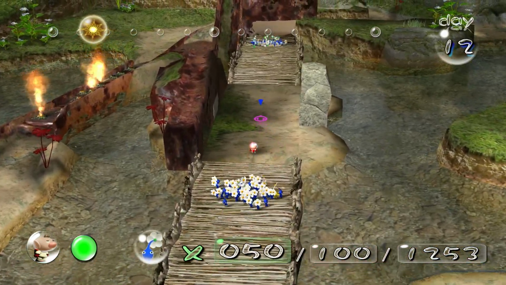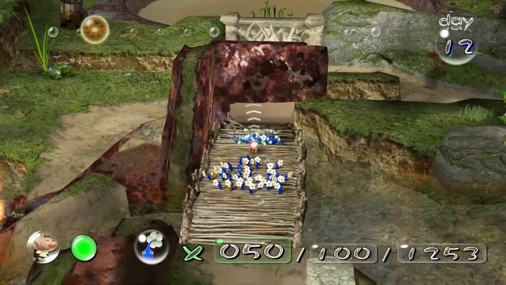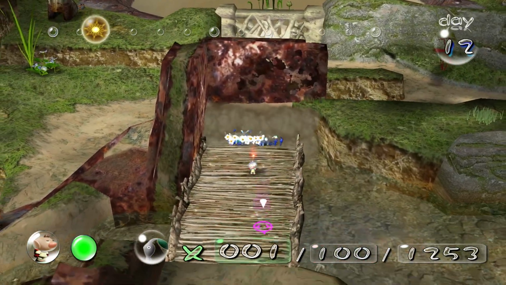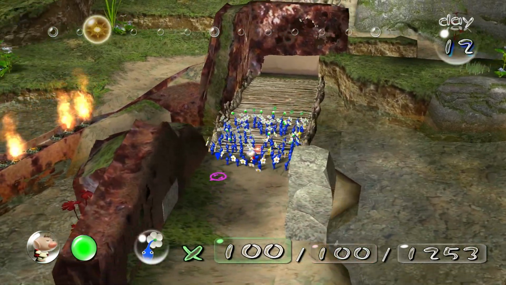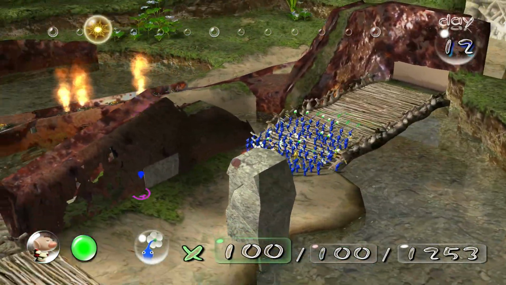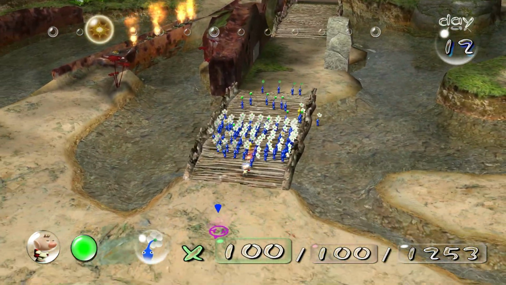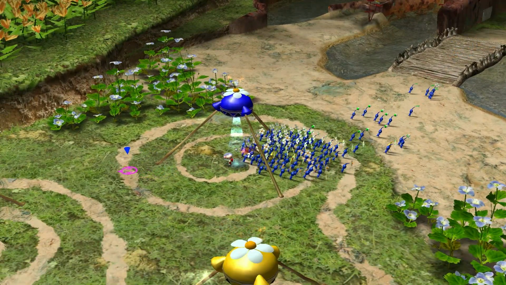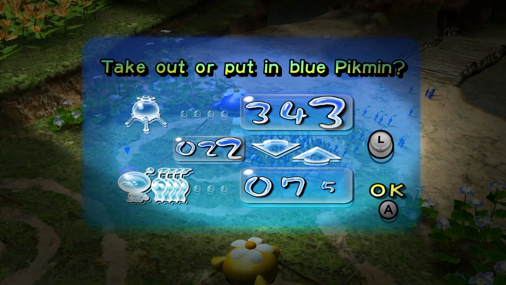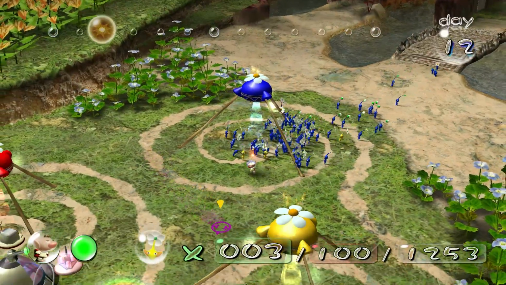So now these blue Pikmin are done with one portion of the bridge. We're just going to go ahead and see if our other set needs some help, and sure enough, put them to work here on this bridge, and they are done. So what we need to do at this point is we need to get ourselves some red Pikmin. So let's take back all of our blues, because at this point we don't need blue Pikmin for anything else. So I'm going to deposit every single last one of my blue Pikmin, and now we're going to get out a whole bunch of reds.